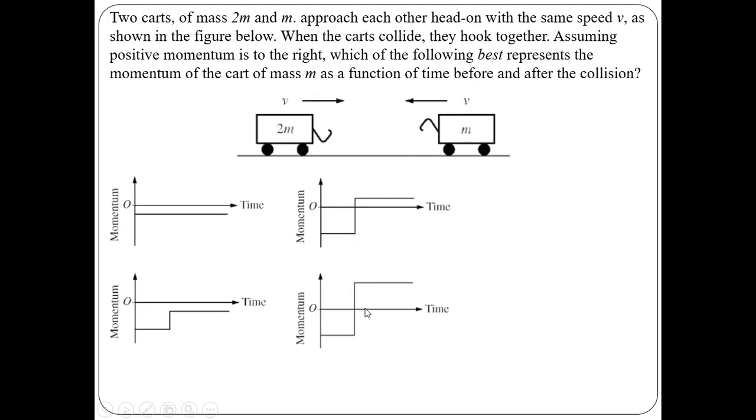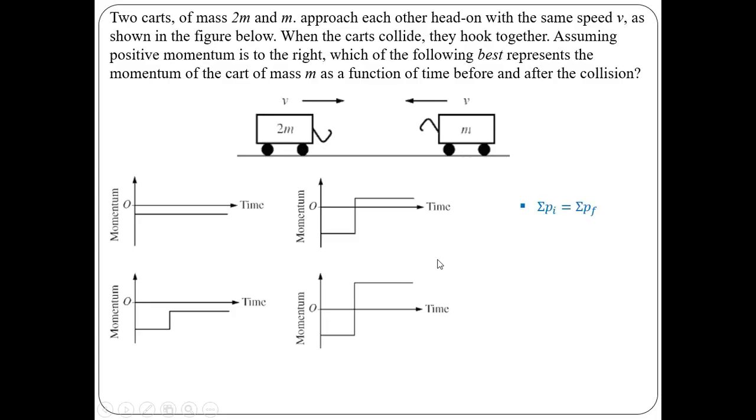Okay, now that leaves you with these two choices on the right side column. Well, I would cross out the bottom right because it's saying the speed after collision is the same, it's just in the opposite direction. So therefore I'm going to cross this out. While it does start negative, it's saying that after collision the momentum of cart M just switches. That's not the case. It has to slow down, because it slows down the momentum cannot be the same for that cart. So here's the proof for it mathematically. This is going to leave us with just the top right choice.